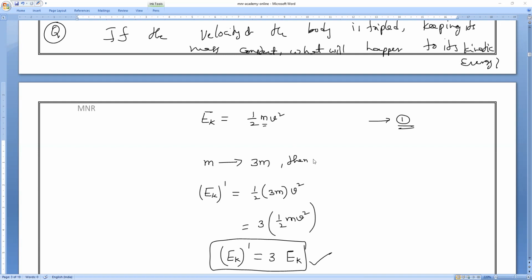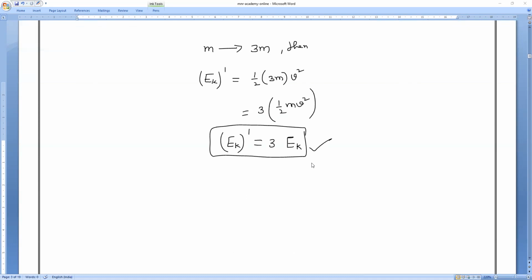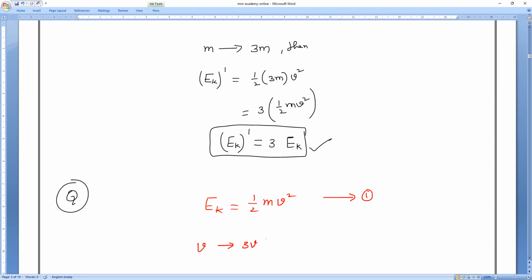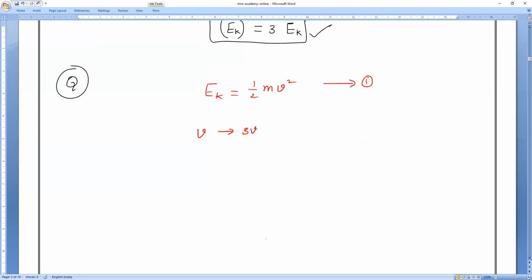In the second question alone, I'm having doubts, sir. Yeah, I will explain. They have said that it's velocity, sir. Yeah. Velocity is v square, sir. So do listen. Now, second one. Mass remains constant, but velocity becomes tripled. Again, same. Initial kinetic energy equals half mv square. Let me take equation number one. Now, velocity becomes triple, three times of initial velocity. So, you have to be careful.